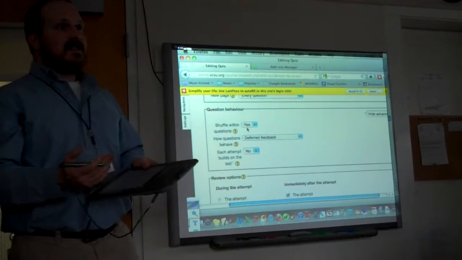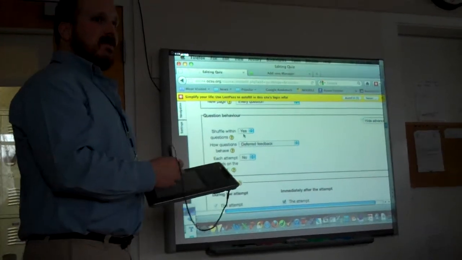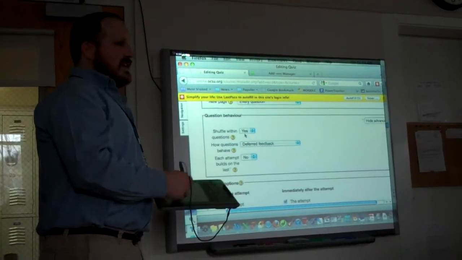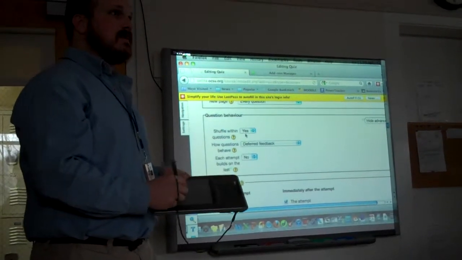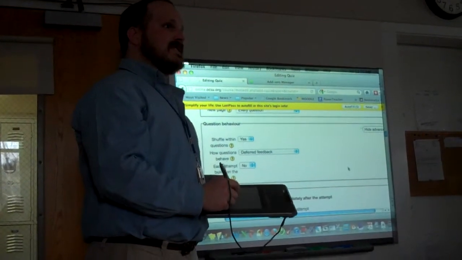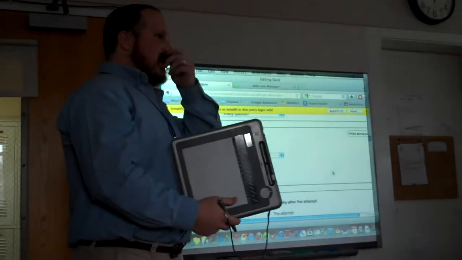The advantage is, after using this for a few years, I've got quite a bank of questions I can pull from at any given time, and I can throw a quiz together now really quite quickly. I was reading that you're supposed to be able to set this earlier and import from like ExamView all the questions, but I couldn't. I've never tried it.